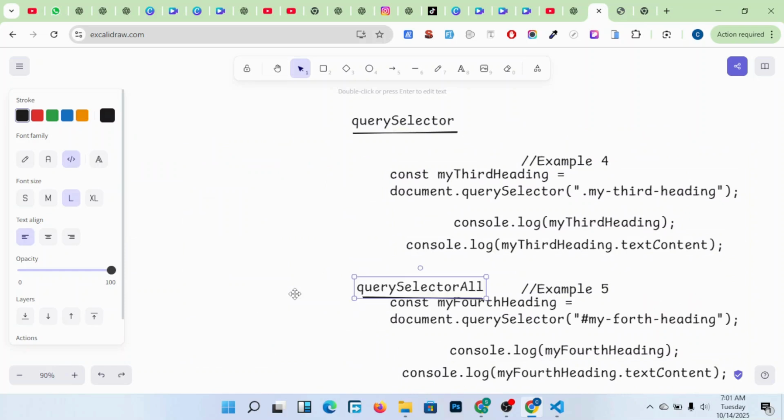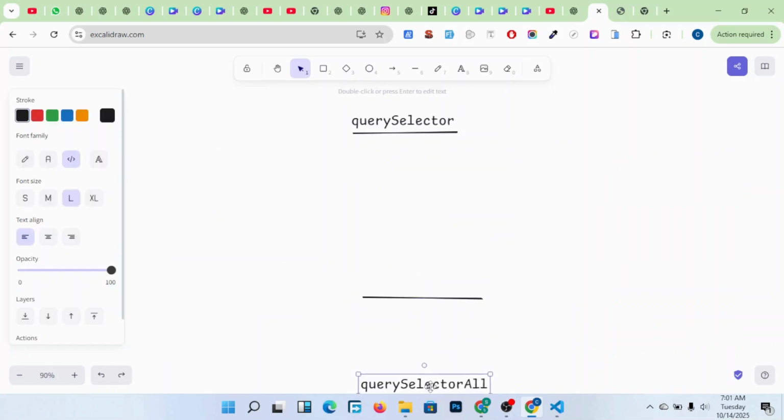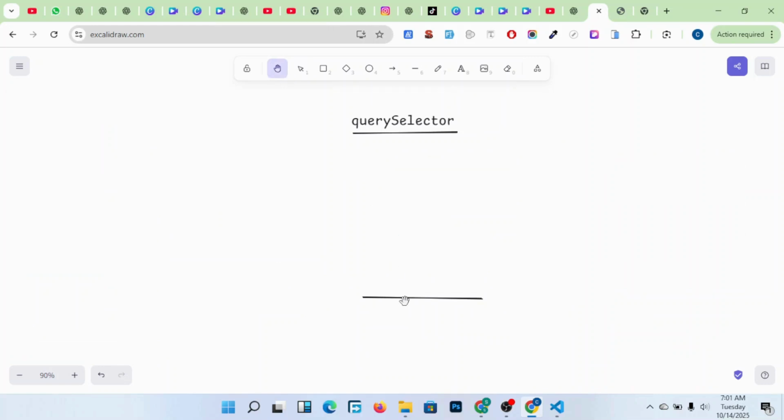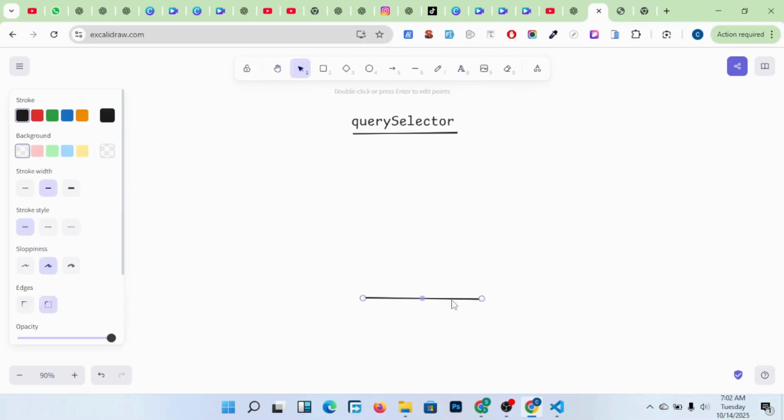Let me first do it like this. querySelectorAll, let me take it down here.